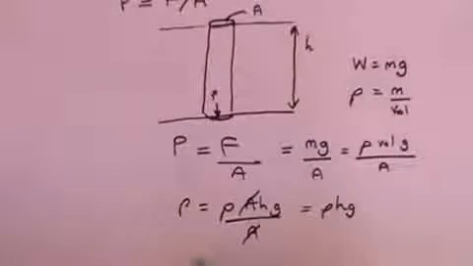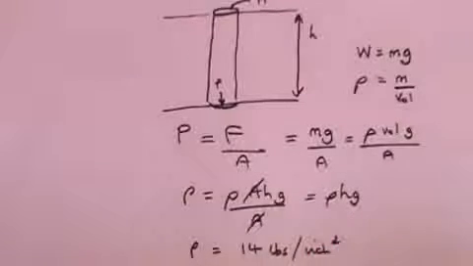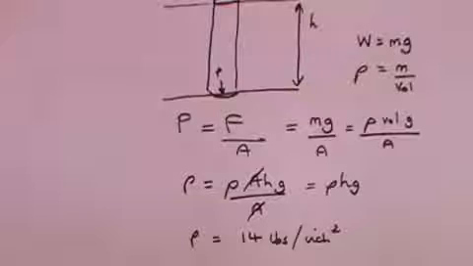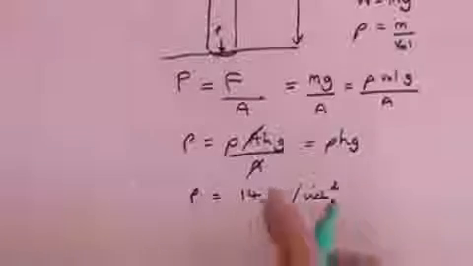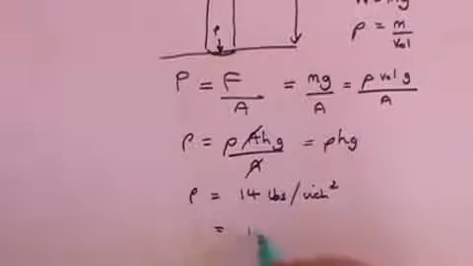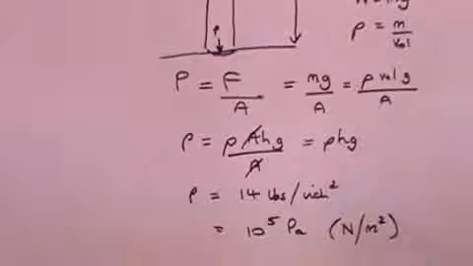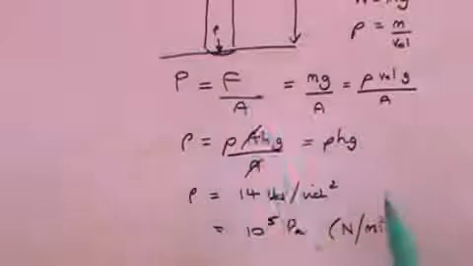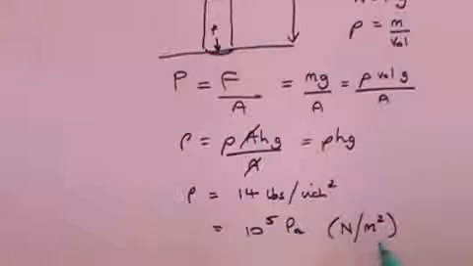But when I was at school, the atmospheric pressure on the surface of the Earth was said to be approximately 14 pounds per square inch. These days, of course, we use SI units, and that is the equivalent of 10 to the 5 pascals, which is the same as newtons per metre squared. If pressure is force over area, then force is measured in newtons, area in metres squared, so newtons per metre squared is a measure of pressure, but we actually use pascals.